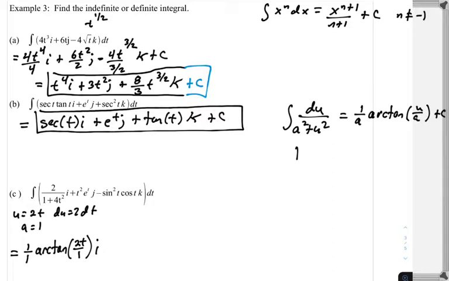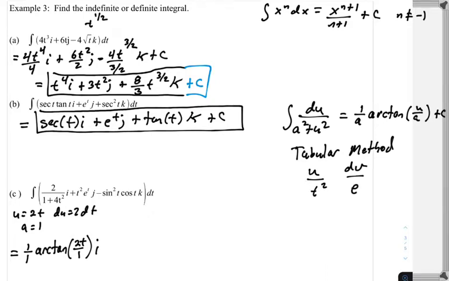Now, t squared e to the t, that's a product of functions, and so our technique for integrating a product of functions in Cal 2 was using the integration by parts technique. And then, especially if we had a polynomial, we could use the tabular method, a polynomial paired with like an e to the x or a sine of x or something to that effect. We could do the tabular method. And so for the tabular method, your u is going to be the thing that repeated derivatives will end up being 0, so we'll put that as the t squared. The dv will be e to the t.